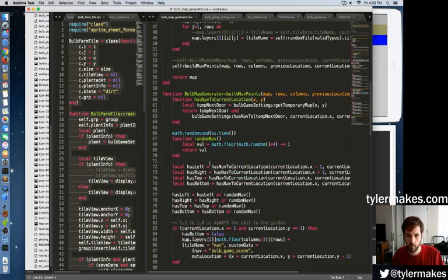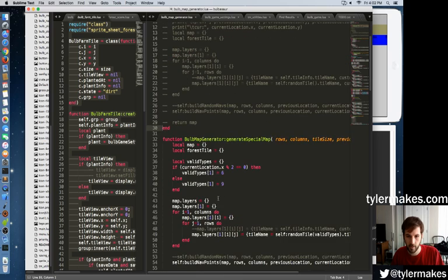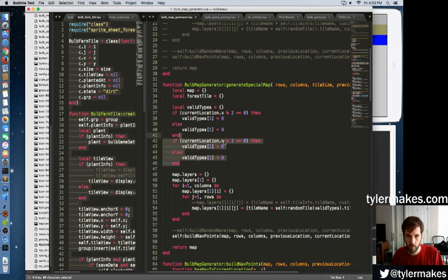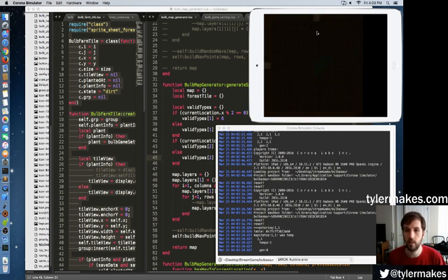Where'd it go? Where did our special map generation go? Valid types, here we go. Now what we're gonna do is we're gonna go our Y. And we're gonna go 10 and 13, and we're gonna put these on our second valid type. So now the 4 quadrants should be very distinguishable because of the colors that are in them.